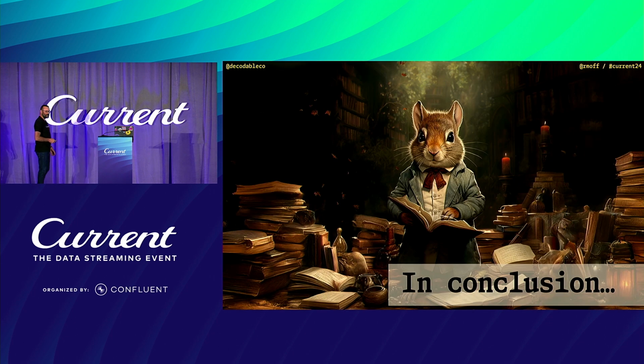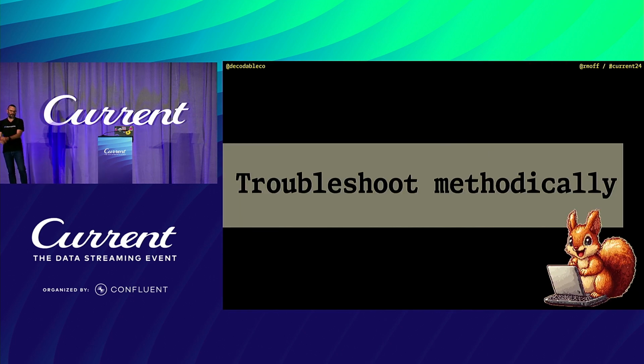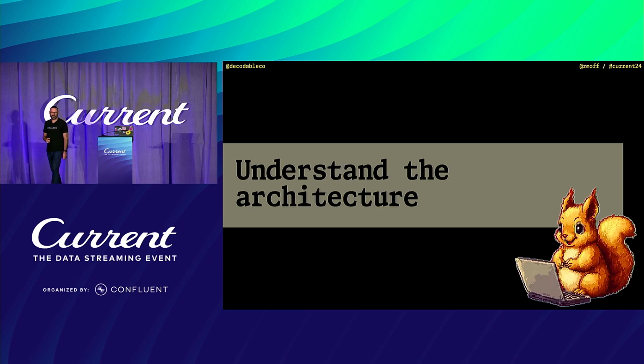So I have 3 minutes left. I will summarize, and then you can ask me questions or wake up from your slumber. Troubleshoot methodically. That's the number one thing, whether you're working with Flink or anything in computing. Unless there's some weird random number generator that deliberately screws things up, stuff happens for a reason with computers, and taking a methodical approach to it is super important. Not randomly jiggling things until they unbreak.